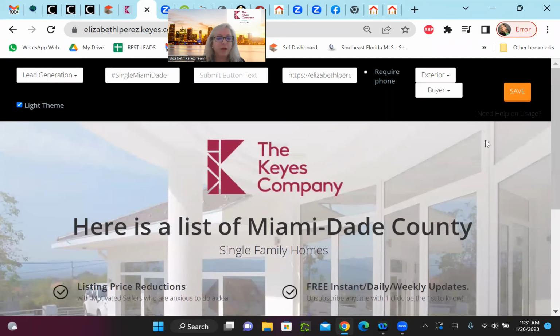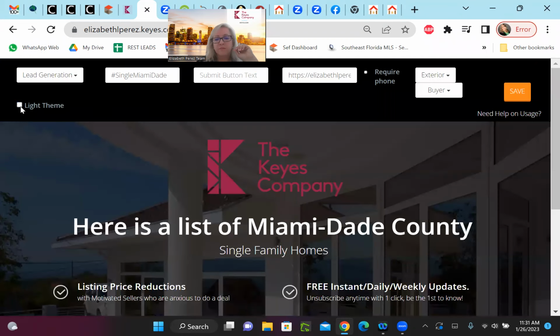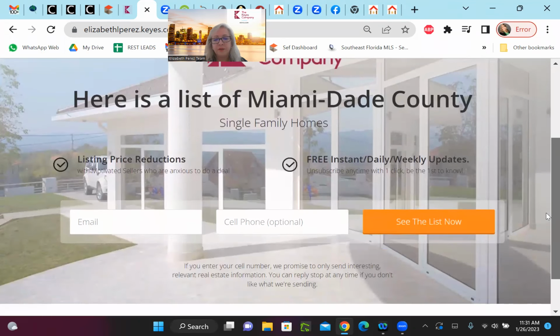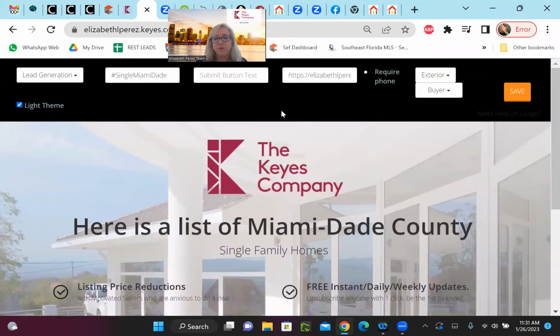But if you like it how it was before, you just go ahead and take the, see, and it becomes dark again. Okay. And here you see where it says require a phone. So that's the option that you can require that they have to put their phone number to be able to see the list.